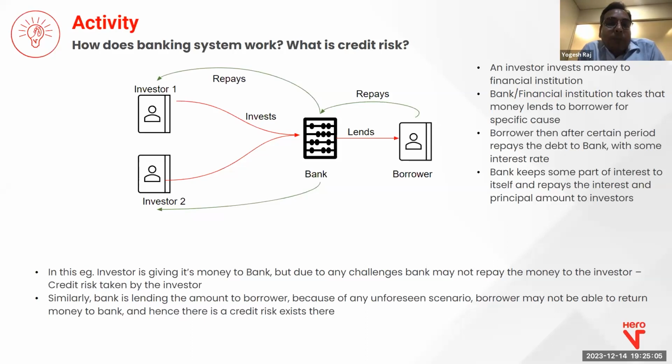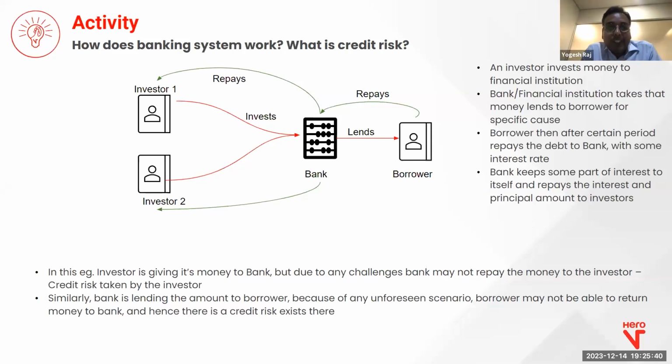And for the remaining part, in this case, let's say the bank is giving you 3 to 4% on your savings account, but when it lends, it lends at 14-15% on average. So that 14-15% minus 3-4%, that around 10%, the bank keeps for its own functioning, giving salaries to its employees, maintaining all the infrastructure and all those things, right? So that is how that entire money movement or lending activity works.